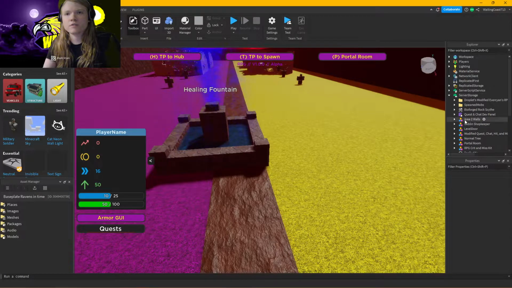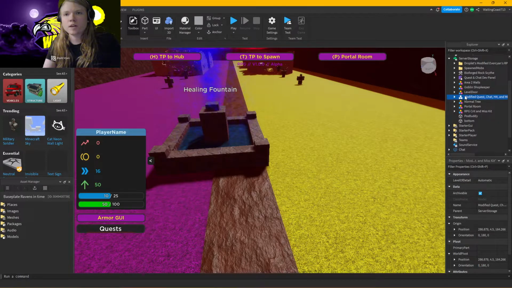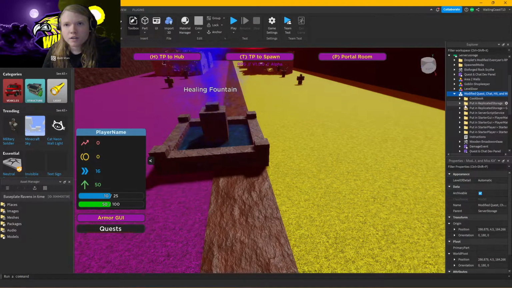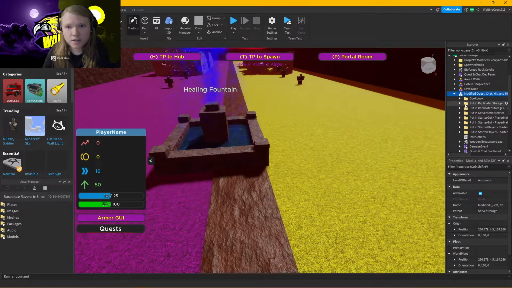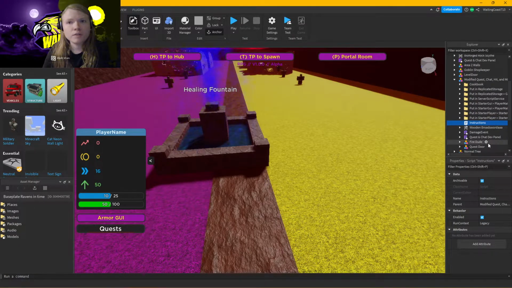So if I go under server storage, you should see something called modified quest chat hit and miss. I'll include that in the subscription, but essentially you just want to follow the directions. You want to put everything in the correct places: replicate storage, game remotes. I've already done it here, and essentially this is the instructions from the original kit, but I had modified it for Droplet.